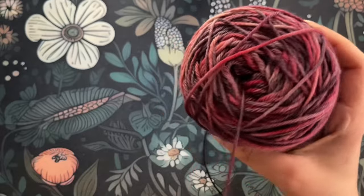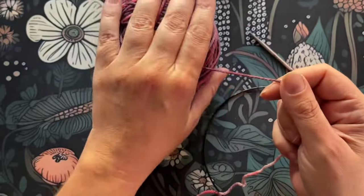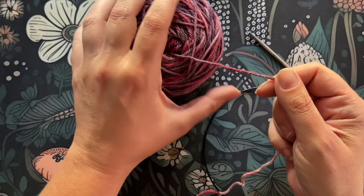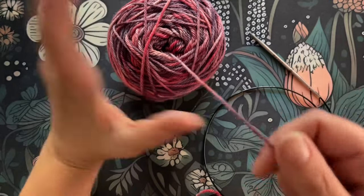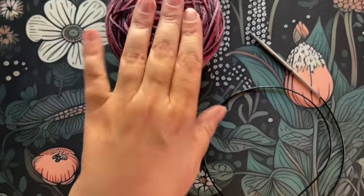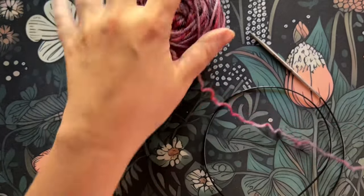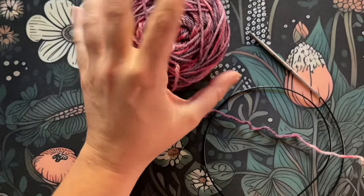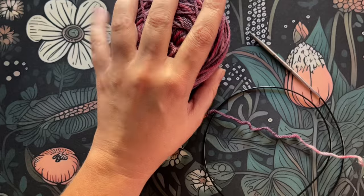And I'm trying to work through my stash. So, I'm just doing everything I can. I'm surrounded by yarn and I'm trying to get through it. So I've got my yarn here and this is just some worsted weight yarn that I had in my scrap bin. You can do the same.